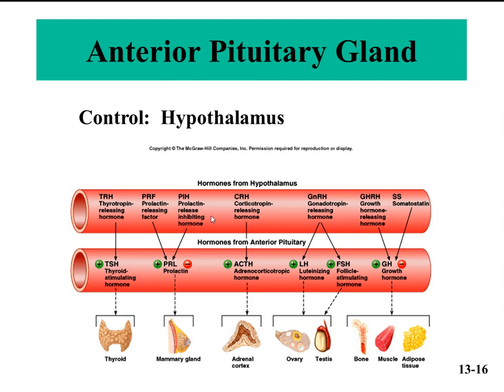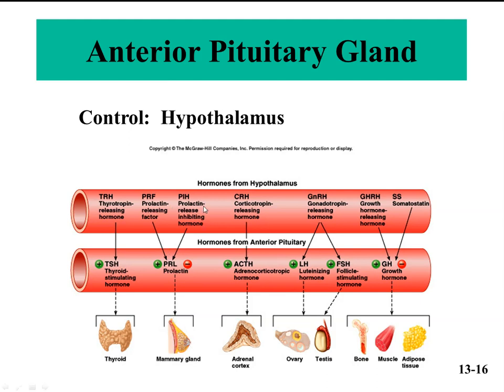The hormones that are produced in the hypothalamus are picked up by the bloodstream and taken to the anterior pituitary. If prolactin releasing factor is released from the hypothalamus, picked up, and taken to the anterior pituitary, then prolactin will be released, and the target cells are in the mammary glands, so milk production will be promoted, or the stimulation of the cells to produce milk would happen.